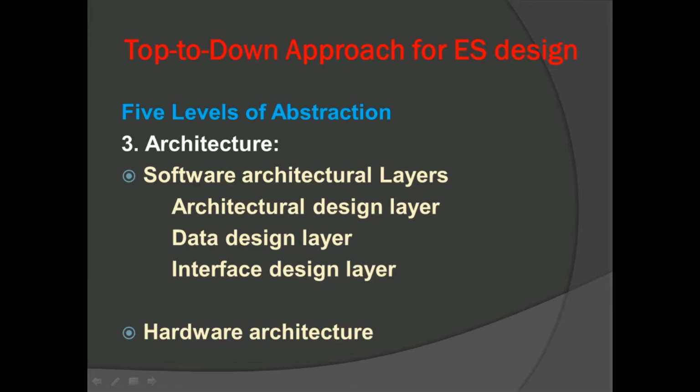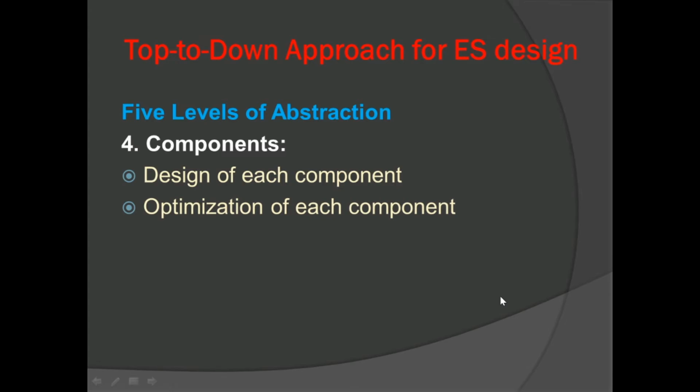Lastly, hardware architecture. In the case of hardware architecture, we have to think about what the required features are as far as the hardware is concerned, and we need to understand the architecture of each hardware so that the integration between the hardware will be feasible. Okay, so considering that, now let's move towards the next level of abstraction called components.